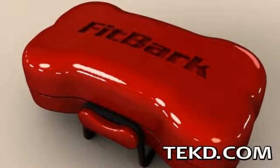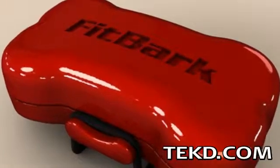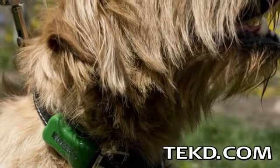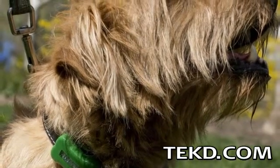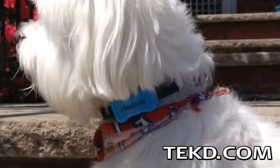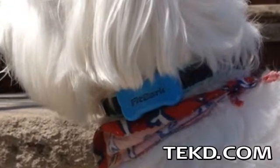When it comes to fitness monitoring, people collect an overwhelming amount of data to break down their workout routine into almost scientific levels. For their furry friends, a new activity tracker for Fido will make sure your pup is getting the exercise they need daily. The FitBark is a wearable 3-axis accelerometer activity tracker that goes on most collars and monitors your dog's daily activity.